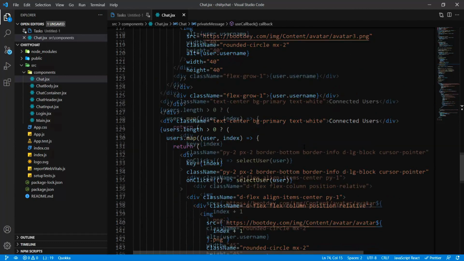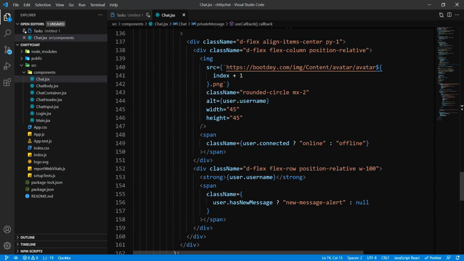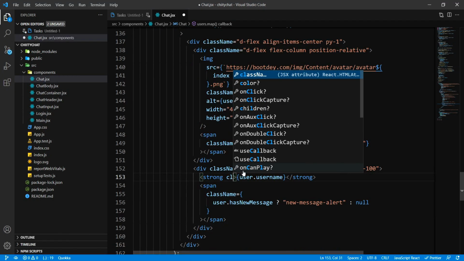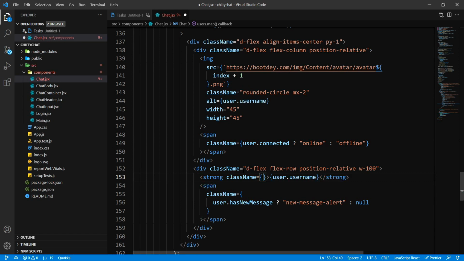I also forgot to put a few classes inside here because we need some spacing between this username and this message alert. So I'm gonna say margin end, it's gonna be auto, and also I want to put some margin top inside here as well. Let's not put this null, let's put this like this.